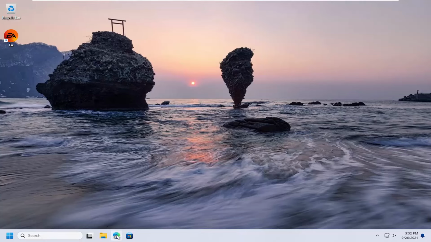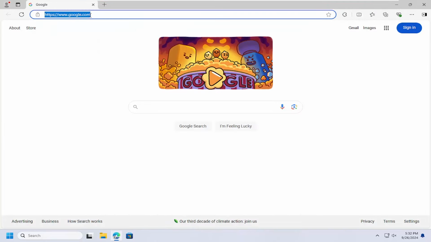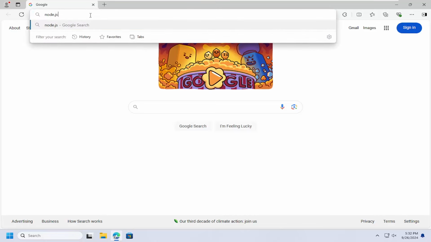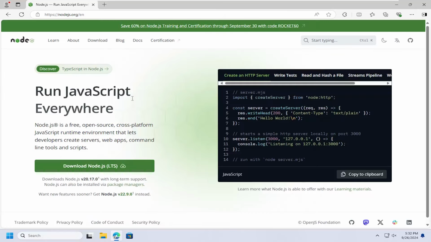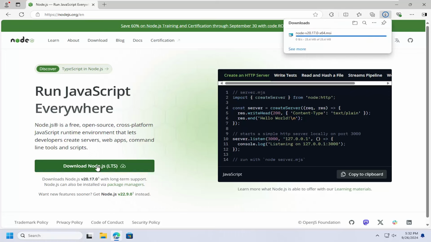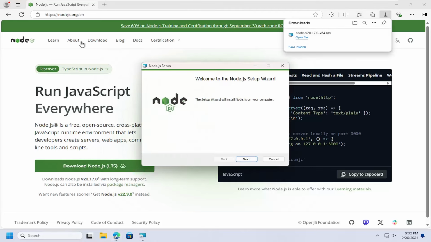right into it. So all you have to do is open up a web browser and search for node.js. Go ahead to nodejs.org. This is the direct publisher of the software. Select the download Node.js file here, and then go ahead and run that. There's additional options if you want to run older versions too, as well as different package managers, but just going directly on their main homepage here is pretty simple.